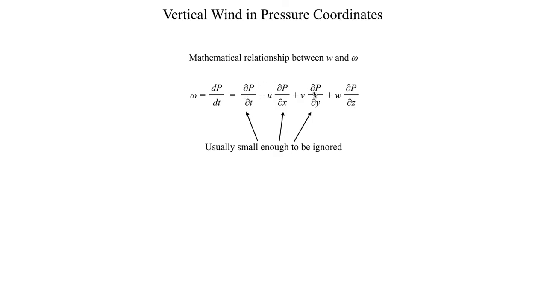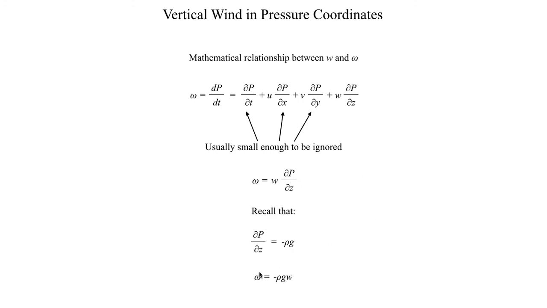So we can assume that these are negligible, eliminate them from the equation, and approximate omega as being equal to the Cartesian vertical velocity w times dp dz. But this expression dp dz might also look familiar. In fact, this is in the hydrostatic equation, the equation for hydrostatic balance. So we can take the expression dp dz equals minus rho g, where rho is density and g is acceleration due to gravity, and substitute this in for dp dz to obtain the following relationship.